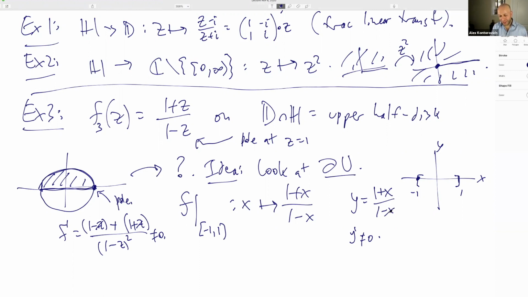When x is 0.9, this is 1.9, and this is 1 over 0.9. So anyway, it's positive. So this is going to plus infinity. We have a vertical asymptote, and whatever it does, I don't care. I have no idea if it looks like this or if it looks like this. I don't care. The derivative never vanishes, and it goes up.